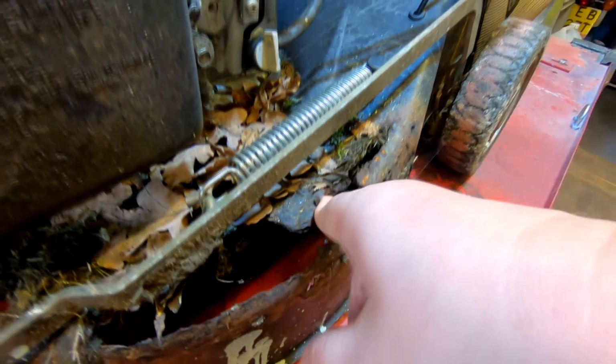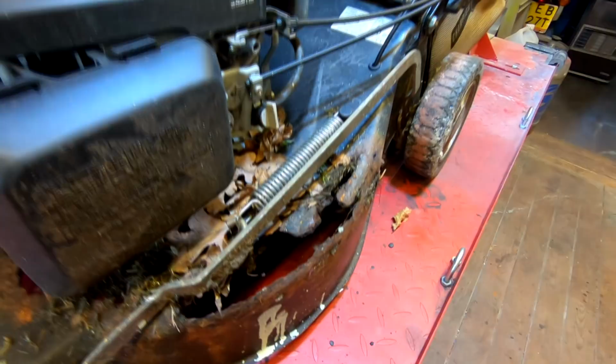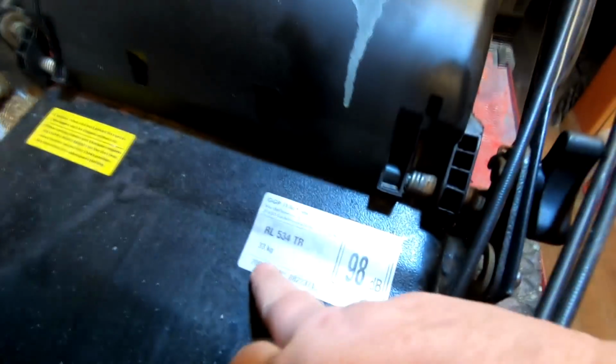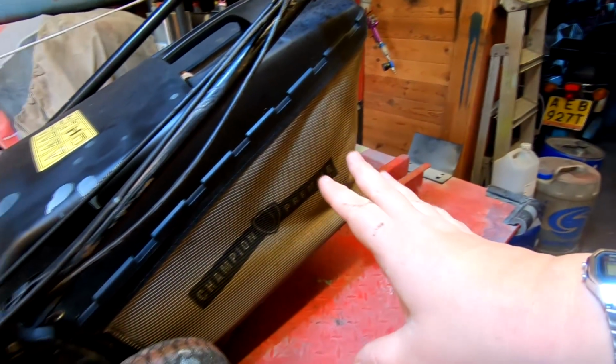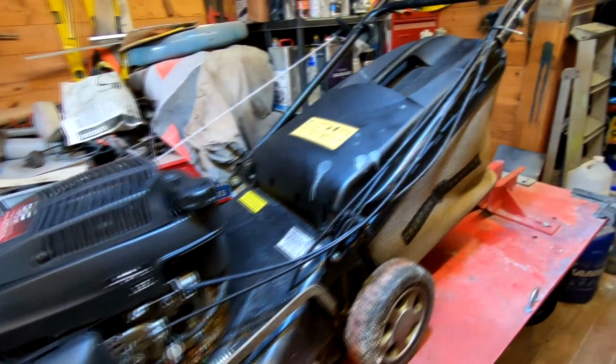And it's not worth me doing anything with that, so I'm not even going to bother. And that's why I sourced a new deck. It is a 2008 model, and everything is there. All the controls are there, the grass bag's there, and in good condition as well. Although it all wants probably a bit of a clean up, as you can see from the cables there.